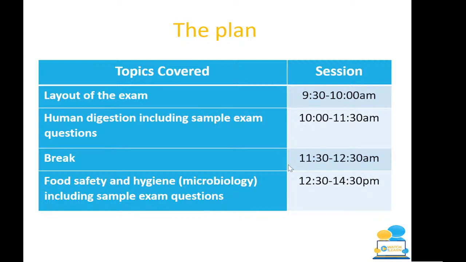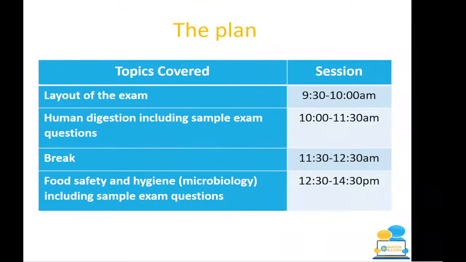You're then going to have an hour of a break, to get out and have a bit of a stretch, and then we'll be straight back into food safety and hygiene. So I have food safety and hygiene 1 and 2. This is all the microbiology end, which some people can find a little bit hard, especially if they haven't done science, but it is a really nice chapter, very interesting, and is full of life tips. So we'll also be looking at sample papers there, and of course that finishes then at 2:30.